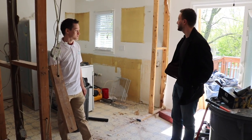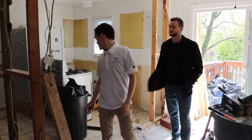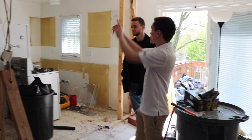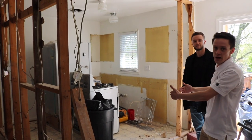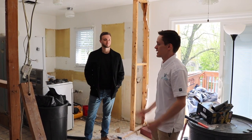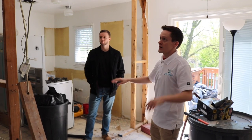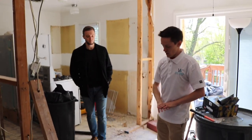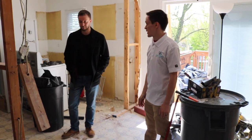Devin, what are your plans on this kitchen? Basically, it's super simple. I'm going to remove this wall — there was already a wall that came down as a separator between the living room, dining room, and kitchen. I'm going to remove the entire wall, open it up, scrape the popcorn ceilings out completely, get the kitchen going, and then run engineered floors on the ground.